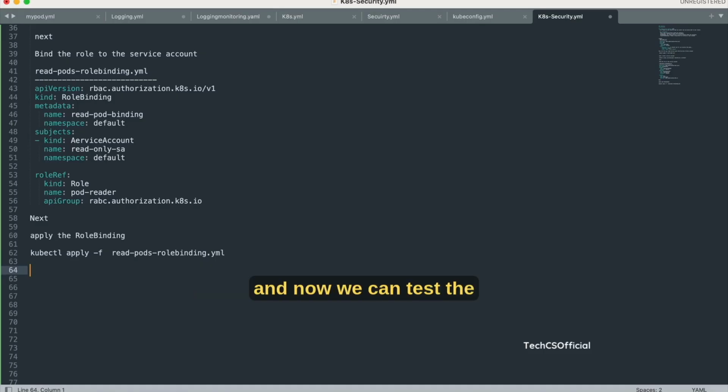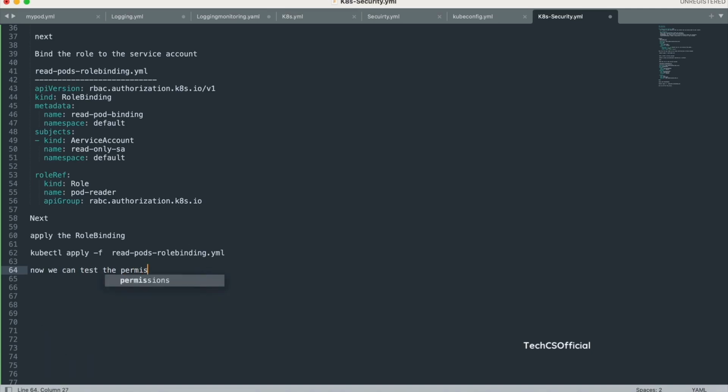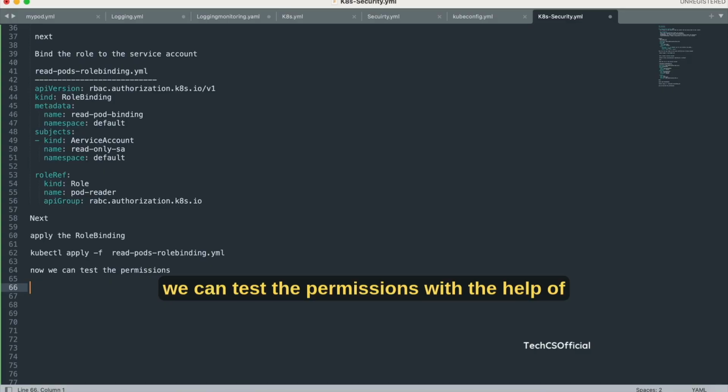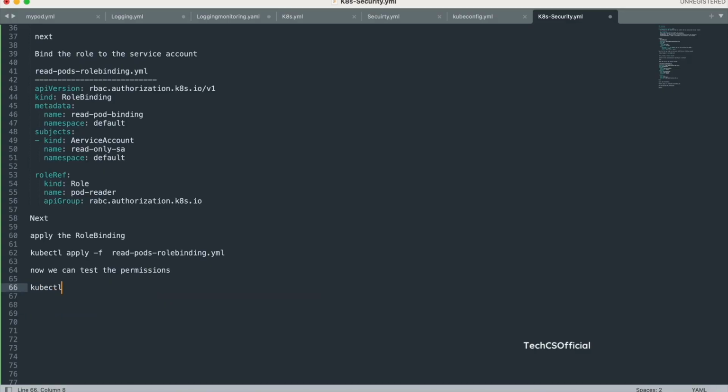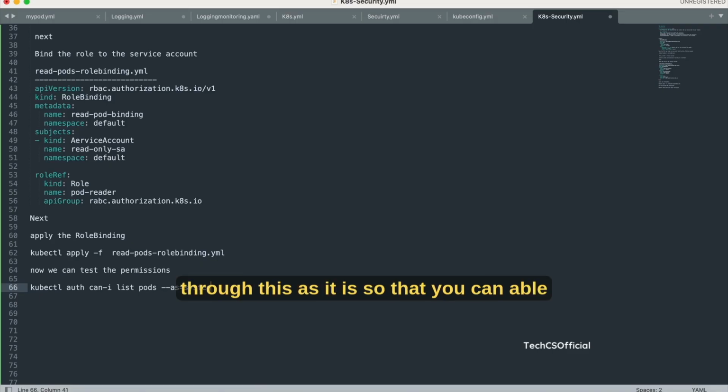And now we can test the permissions with the help of kubectl auth can-i list pods --as=system:serviceaccount:default:read-only-sa. You can go through this as it is so that you can identify the system service account.